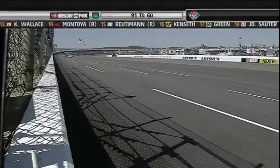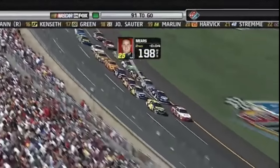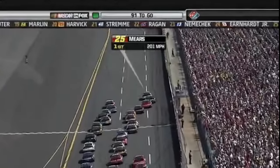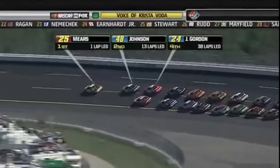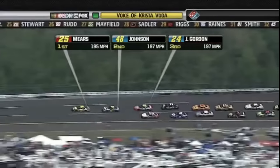Mike, we talked about Casey Mears in the 25 car behind those Dodges a while ago. He has now found his 2 teammates behind him, Jimmy Johnson in the 48, Jeff Gordon in the 24. 25, Krista, looking pretty sporty. Looking very good indeed, Larry Mack. You know, his day didn't start out so well. Casey Mears had trouble on his first pit stop because he was looking for his pit stall from yesterday's Busch race. He finished 3rd in that race and ran very well up top. That is the line that is working for him today.